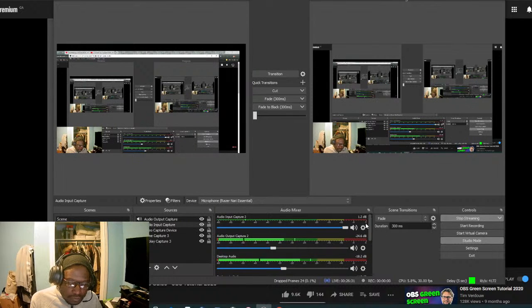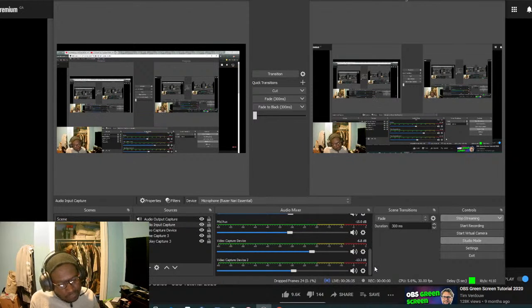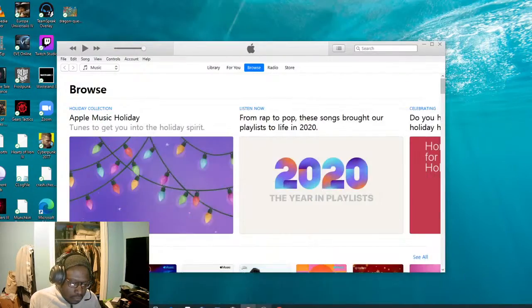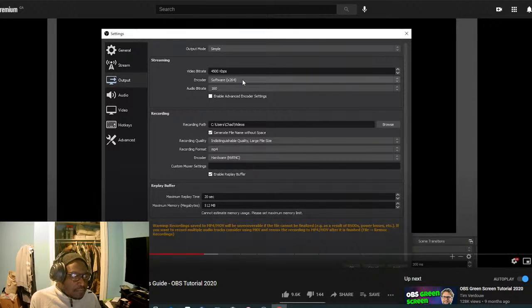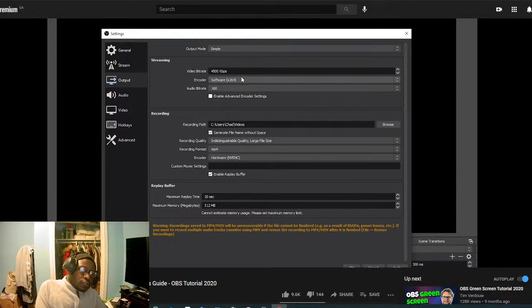Those are going to help your computer hardware not be as bogged down from the recording and stuff of OBS. This is extremely useful if you're playing any video games or if you have a lot of processing work going on for whatever you're recording or streaming. So that's definitely something I would recommend. If you don't have those options, software x264 is pretty good depending on what your hardware is in your computer. So just go ahead and try it if that's all you have.